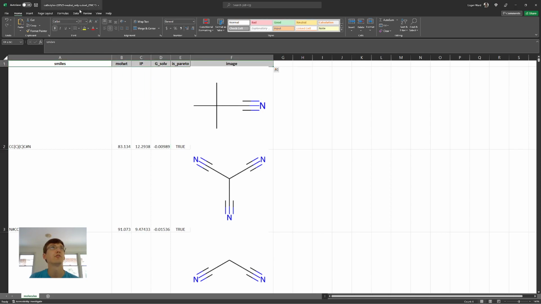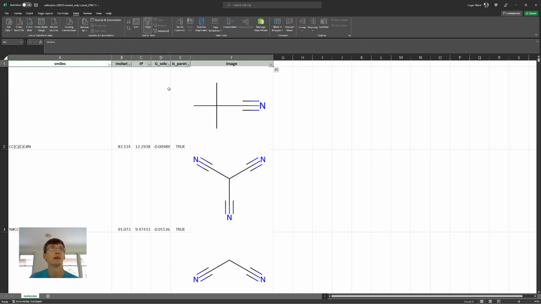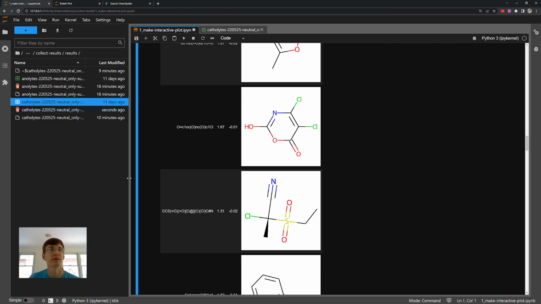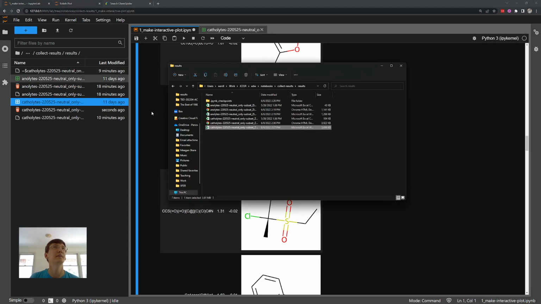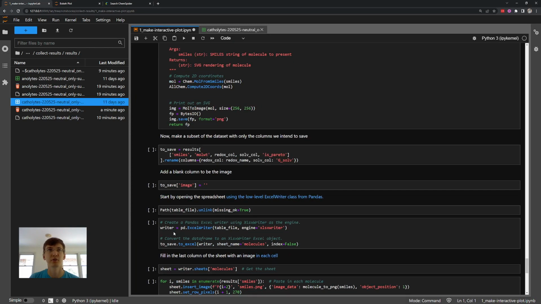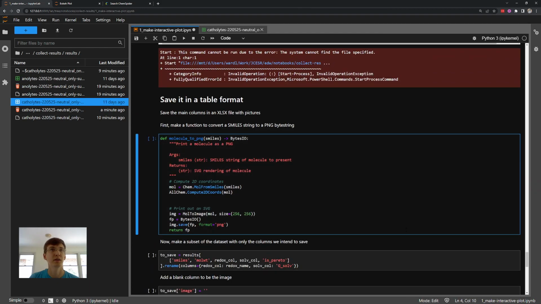And I wanted it in a spreadsheet so I could do everything I wanted, like be able to sort molecular weights. Let's say I just drop off the first three, and I'll get rid of these very small molecules. So how do I do that? You might realize that writing an Excel document is very easy. I've already got pandas used in this notebook, so I'm just going to write out my pandas data frame to an Excel document using pandas.